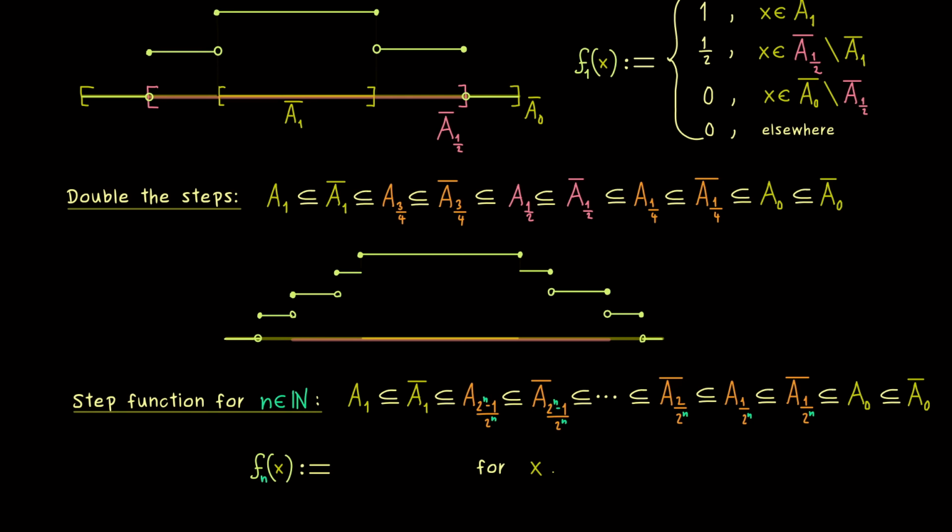The only thing we have to do there is to distinguish the different cases, which means we can use an index k. This means we consider x that comes from the set ak, or more precisely where k is in the numerator of the index, but it should not be in the one before, so not in k plus 1. So with that we have described all the cases, and you see the value at this point is exactly k/2 to the power n. So there we have it. This is the general definition of Fn of x.